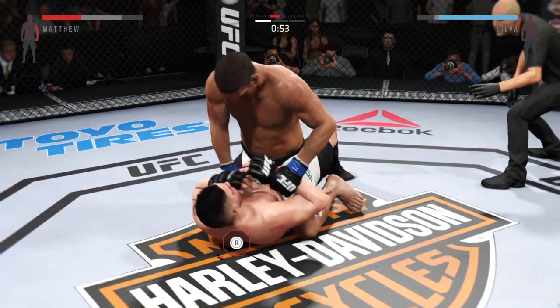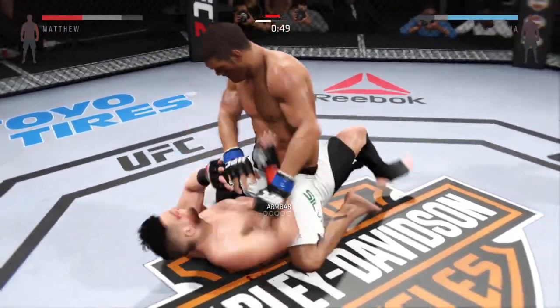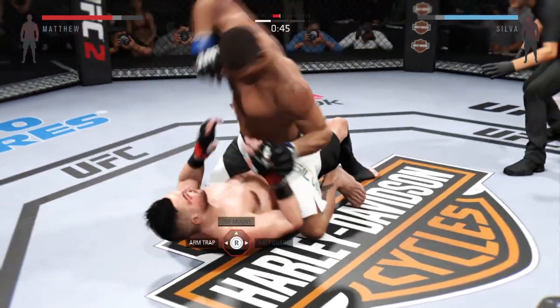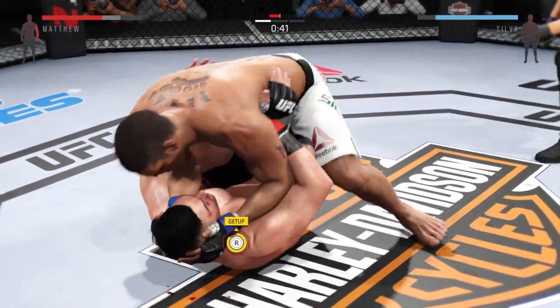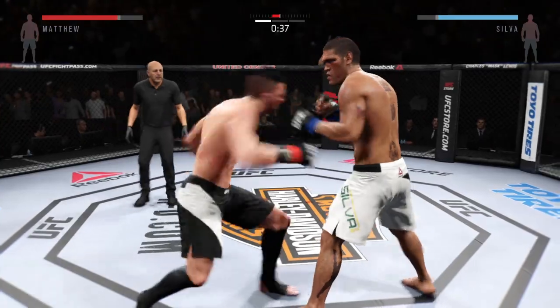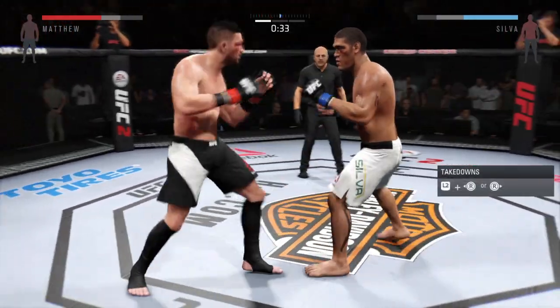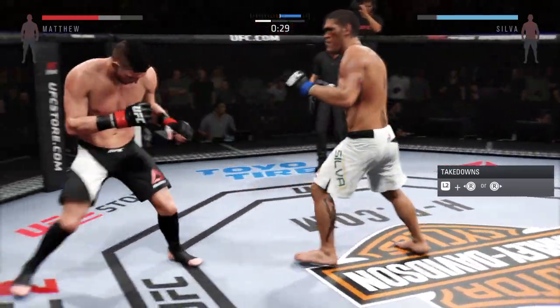Scramble. Oh, he's keeping busy from the bottom. Looking for the armbar, looking for the finish. And he got it out. Excellent posture. And back up again. Drive for that takedown. He slips the punch. Bigfoot, the strong straight right. Wow, what a back and forth exchange. He got tagged there, Mike. It sure did.